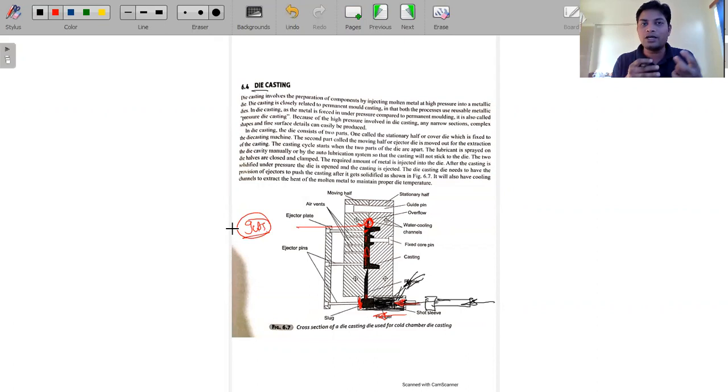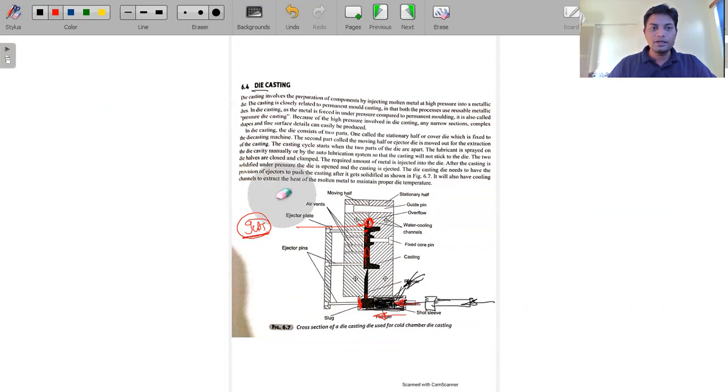So what exactly is the meaning of gutters? Some extra amount of material, or whatever the vestige material is there, we are just keeping. But here the meaning of guts is not like vestige material; it's just to fulfill whatever die or mold cavity we have to fill. If any extra amount is there, it will leak through these guts, so we can get an idea that now it has been filled, okay.